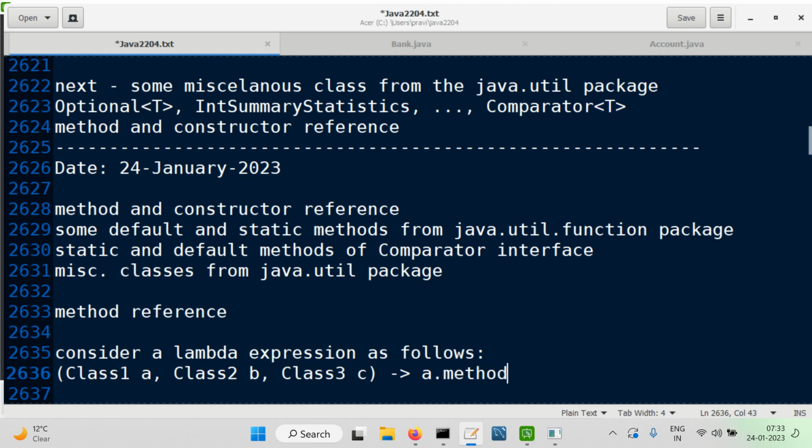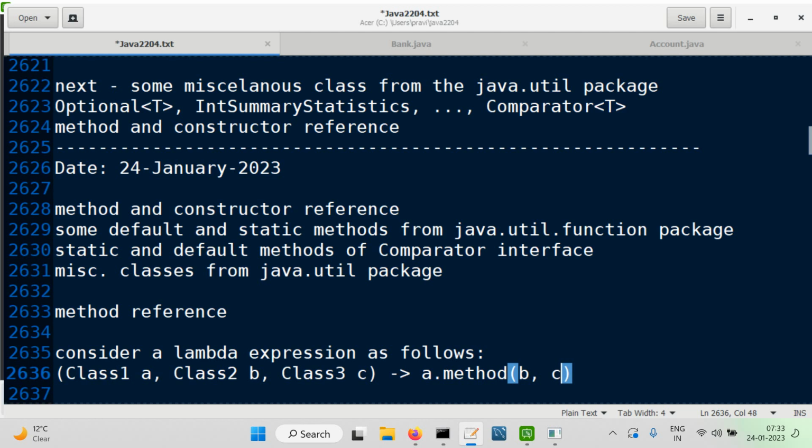So we understand this is a method which is available from class 1, where the rest of the parameters are taken as parameters in the same order. Because it has 3 parameters, on the first parameter a method has been invoked which consumes the rest of the parameters in the same order.